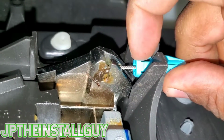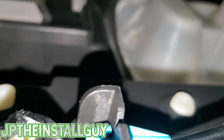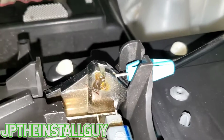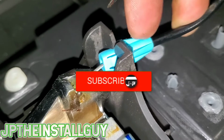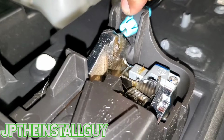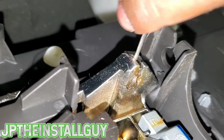Now this piece is a tad bit tricky. Reason it's tricky is because you have to press down on one side and then spin it and press down on the other side. You could probably find some type of contraption to press both of them down at the same time, but what I usually like to do is use that little piece that I was using to get that piece out from the back of the door. See how I squeeze that piece in, and I put some pressure on this to where it's already out. Then I just twist it to where I still got the pressure, and then I can do the same thing with the other end. Once you got it like that, it will slide from the back, and then you just lift it through that little ball, and now that door panel's off.